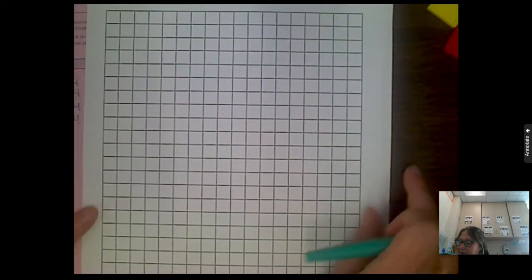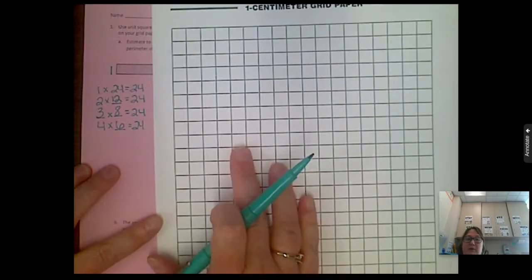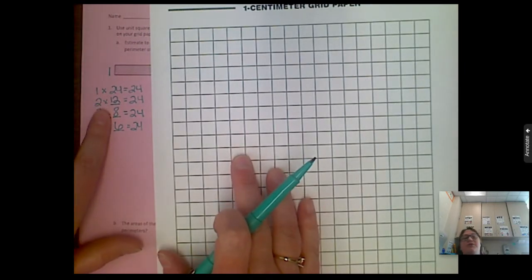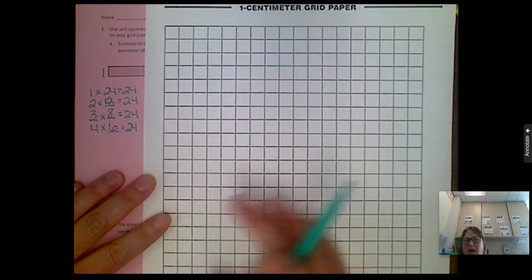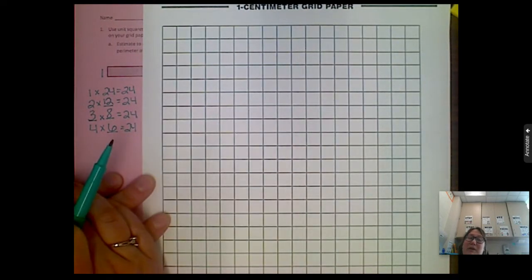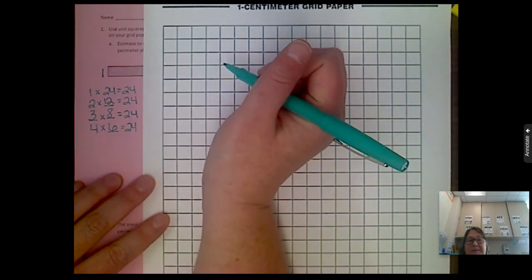and take your centimeter grid paper. And they already did 1 times 24, so we're not going to put that one on there. The next one we're going to do is 2 times 12. So you can put that, I would kind of start at the top and maybe work your way down, and maybe use a colored pencil or a crayon, because a lot of times if we use pencil on the grid paper, it doesn't show up very well.